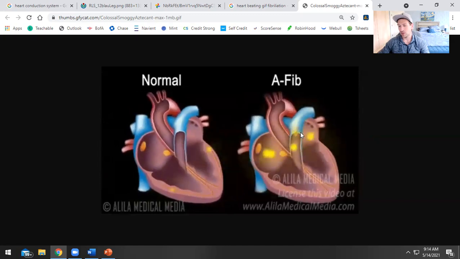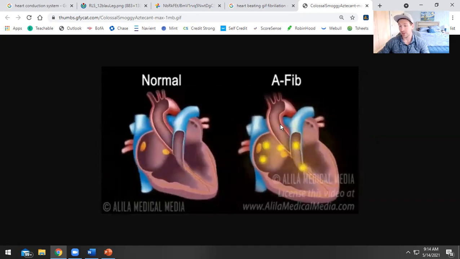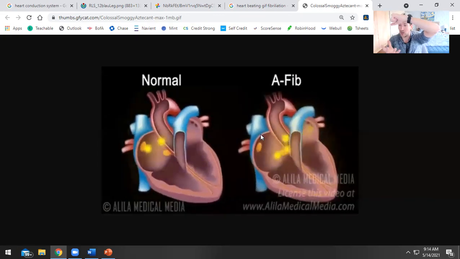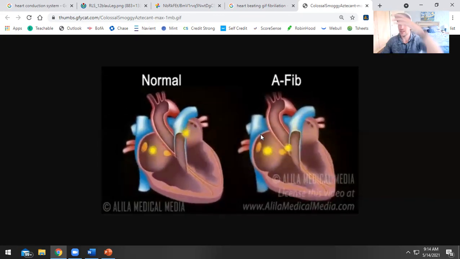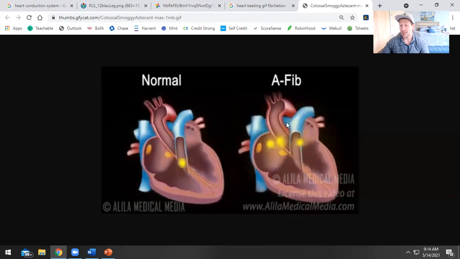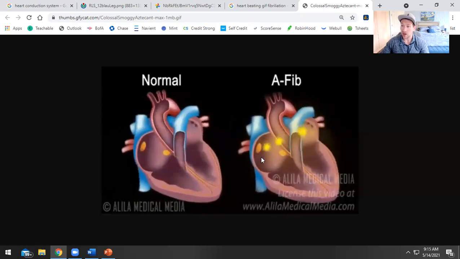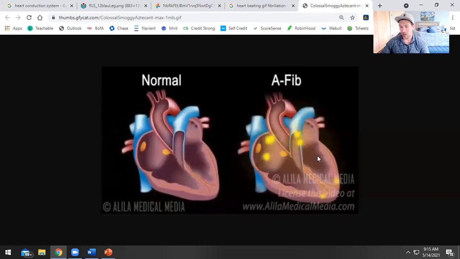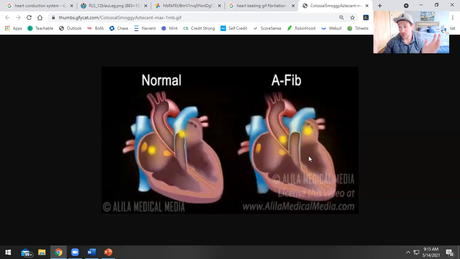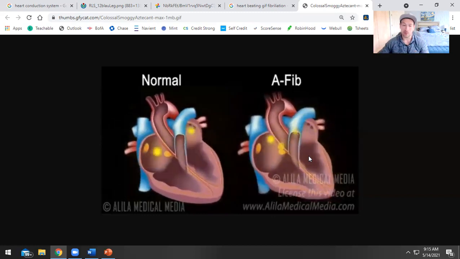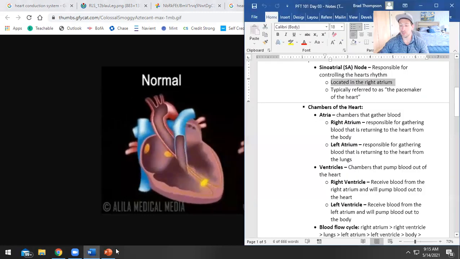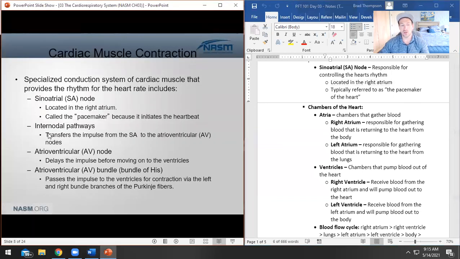The signal's just traveling all over the place. Electricity is just running wild. And guess what? The heart is just kind of quivering. It's not necessarily contracting really hard or relaxing really hard. It's just doing a little bit of everything. This heart right here is experiencing a heart attack. This is no longer pumping blood anywhere because we're not generating any pressure, and so that blood's not moving out of the heart. So that's why we have the AV node.